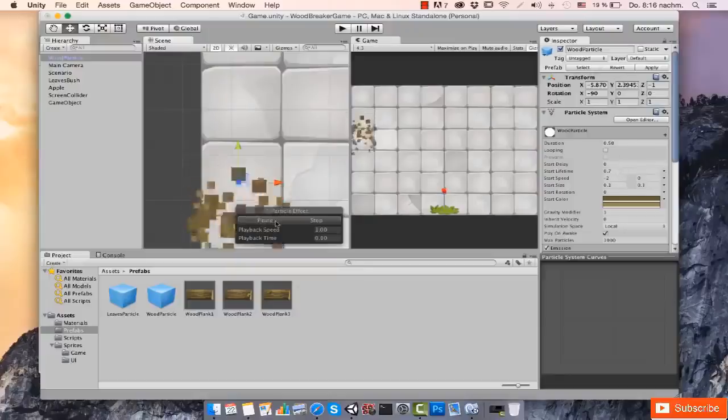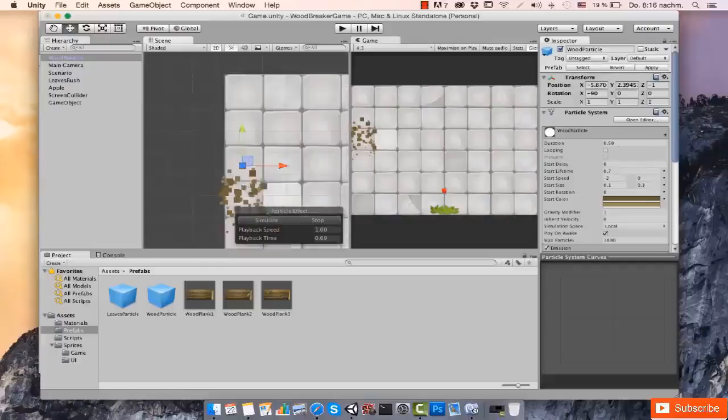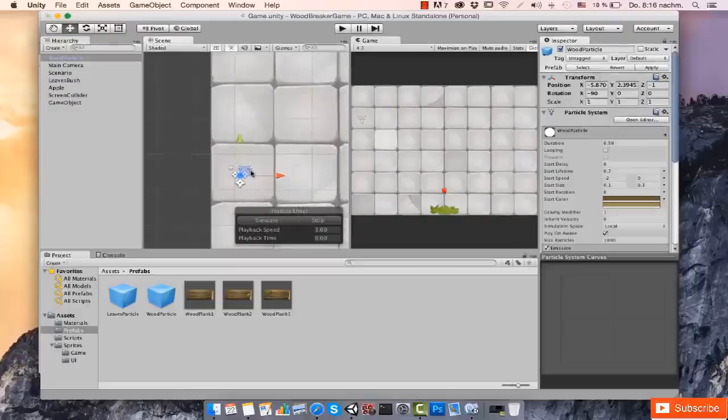So maybe there's a particle, this little brown guy. Let's say that this is the last one. In the worst case scenario, it took half of a second for this to appear. And it's going to take, in the worst case scenario, 0.7 seconds for it to disappear, because it's its lifetime. So we have to destroy this particle 0.5 seconds plus 0.7 seconds after it got instantiated. And we can do this pretty easily.